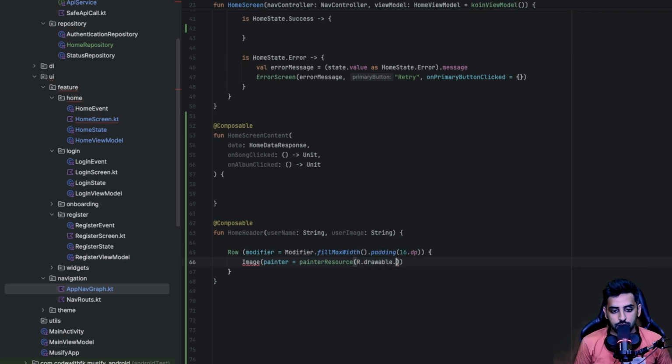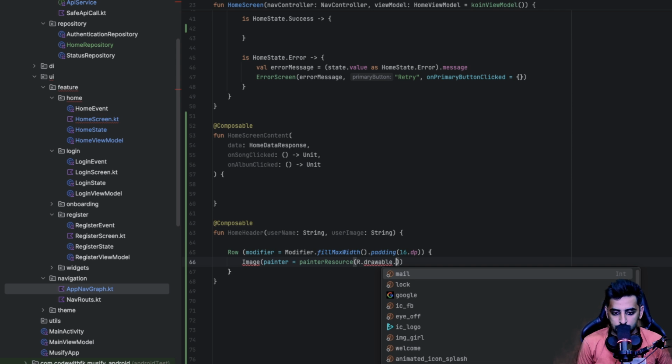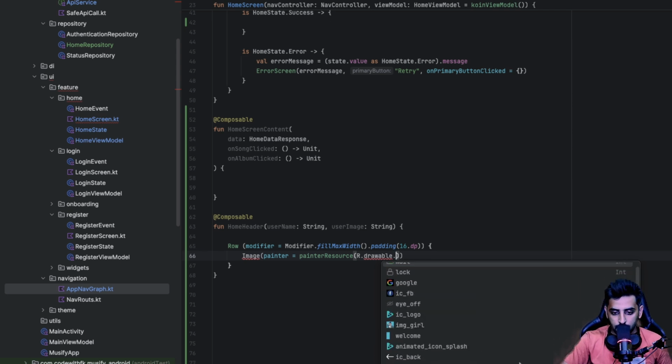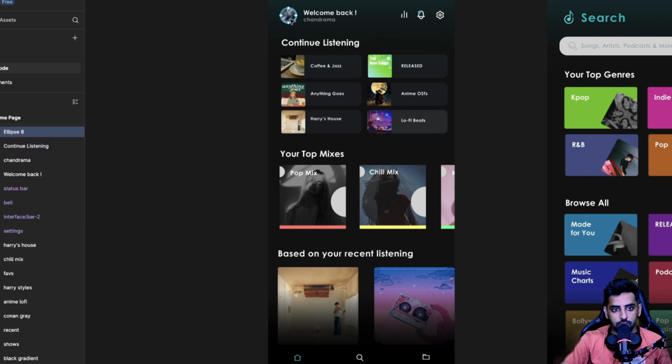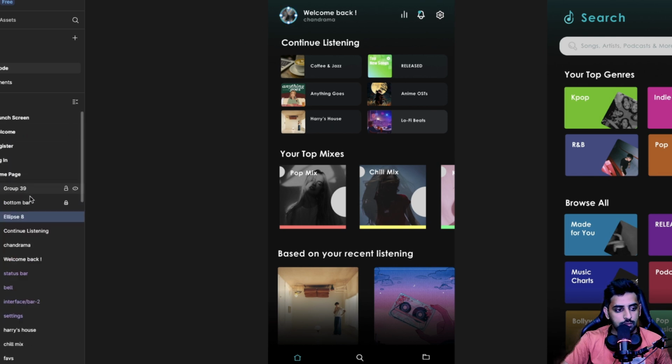We don't have any icon, so what I'm gonna do is export the same image that we have from here. Okay, so when we export, you'll see that it's something like this. You can just export that.